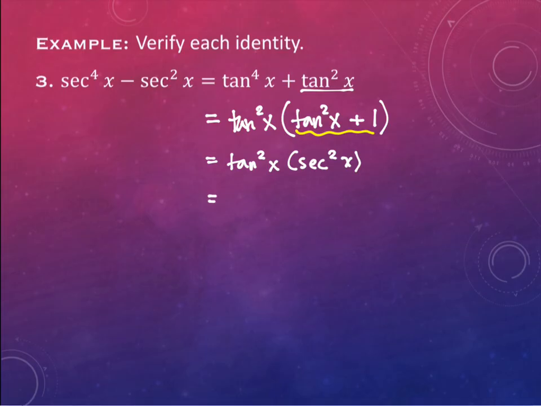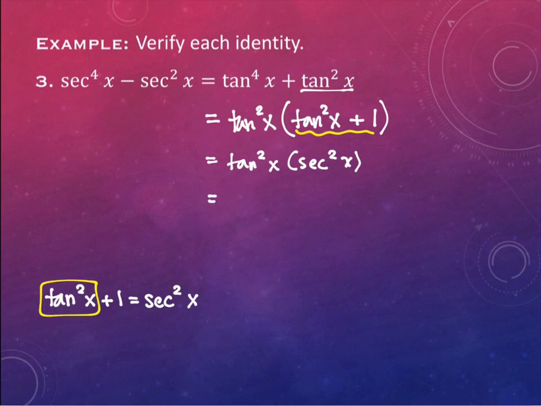That Pythagorean identity again. Now, let me write down what the Pythagorean identity says down here just as a reference point for everyone. It says the tangent squared +1 is secant squared, right? That's what the Pythagorean identity says. But if I am trying to take tangent squared and rewrite it, what will it be replaced with? Secant squared minus 1. You're exactly right, Anna. This -1 has to move over here, right? So if I wanted to do this replacement, which I do, I'd have to shift the 1 over to make that happen. So up here, this tangent squared is going to be replaced with secant squared of x minus 1.